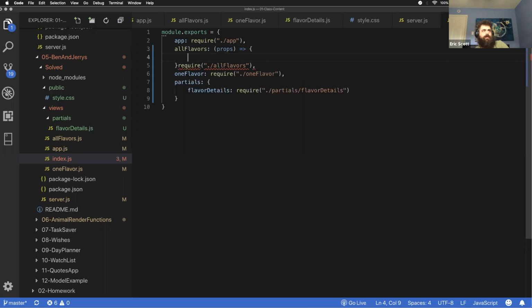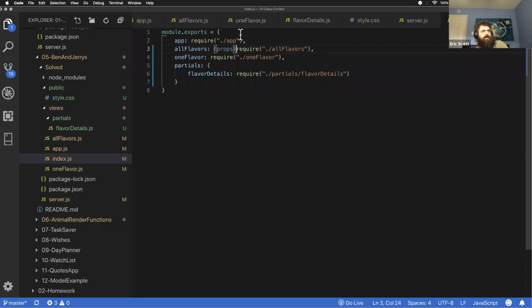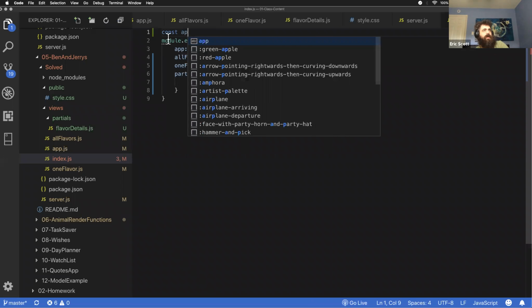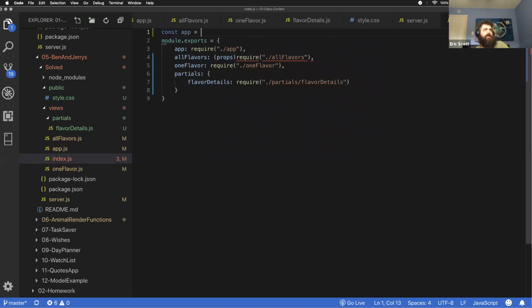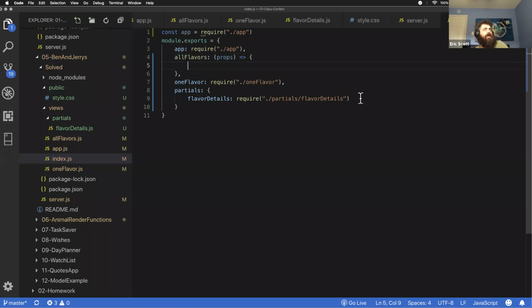And it's going to return the results of calling, yeah, let's switch this around a little bit. So let's say const app equals this. And all flavors is actually going to say, and so we'll just put app in there directly.